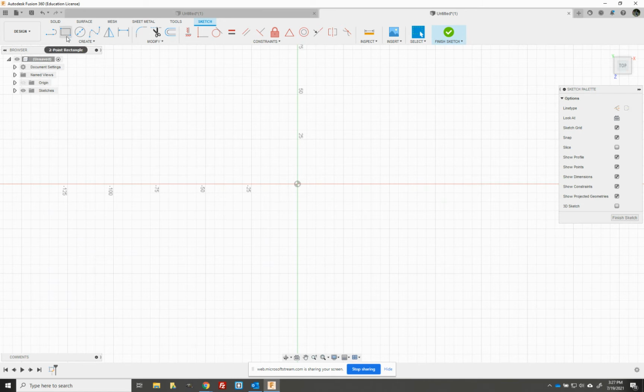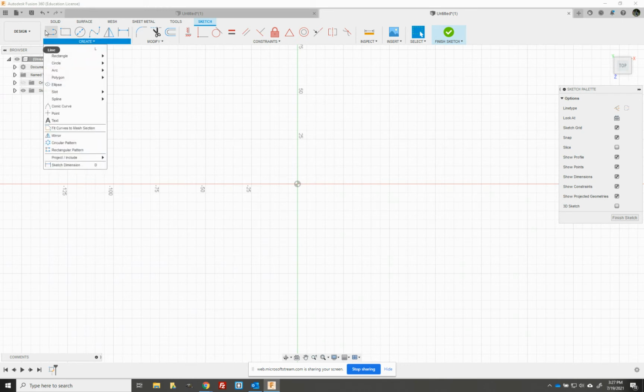I could choose my 2-point rectangle, or I can use these items up here in the create menu. These are shortcuts, okay? So this is a sketch dimension shortcut, your mirror, the spline tool, center diameter circle, the 2-point rectangle, and the line tool. We'll go through each one of these tools in class.